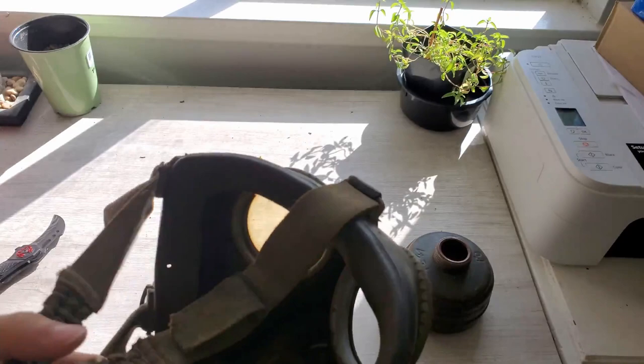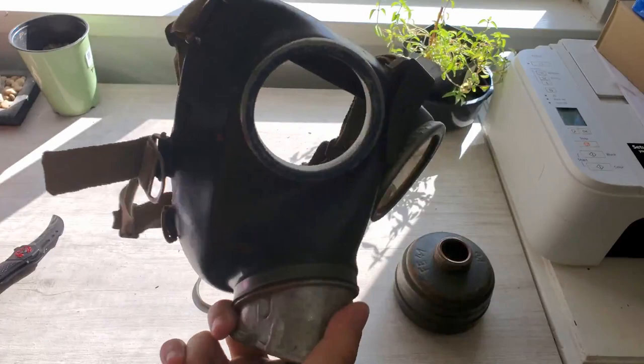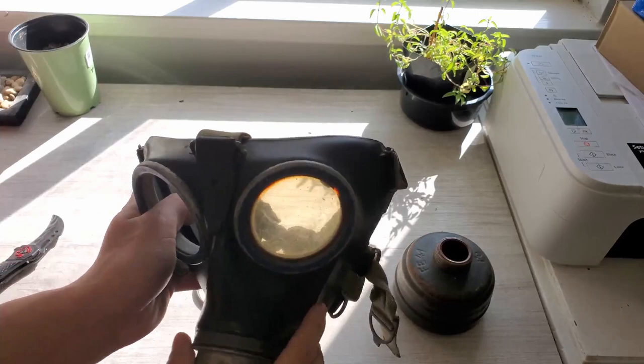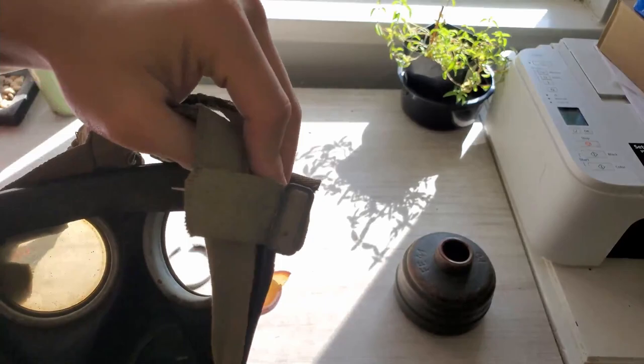I mean, if you look at the Weapons and Stuff, 93, yeah, 93, he had another German gas mask. So it was a civilian white one. And he pulled on the strap and it snapped off. So it's like, what can you do? You know, these are old. You gotta be careful. I clearly was not careful and it popped off, which is unfortunate. And I feel really bad for that. But oh well, I guess. I'd like to put this on my face though. That'd be cool. But I don't want to, you know, fuck it up.